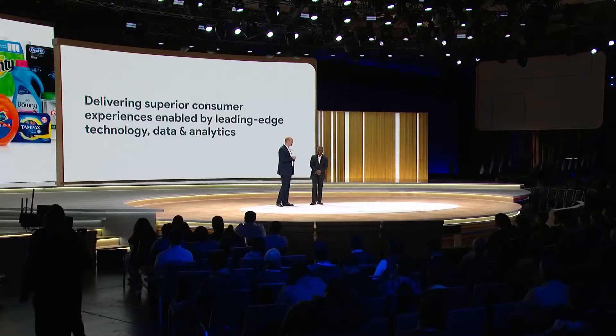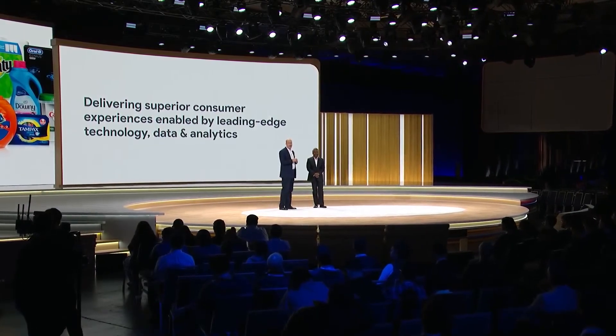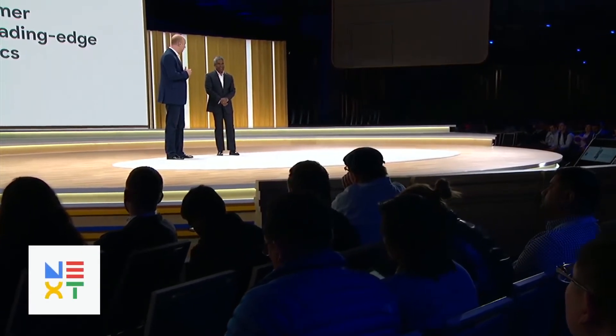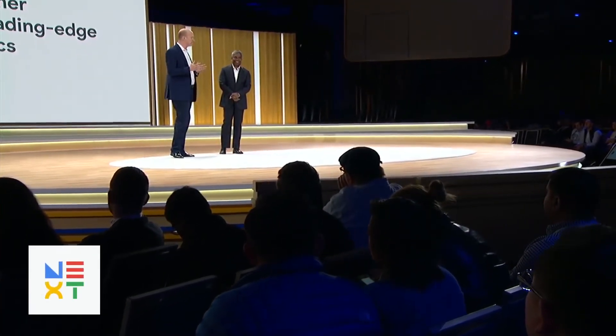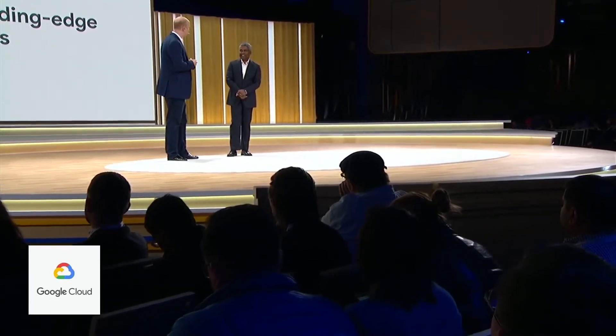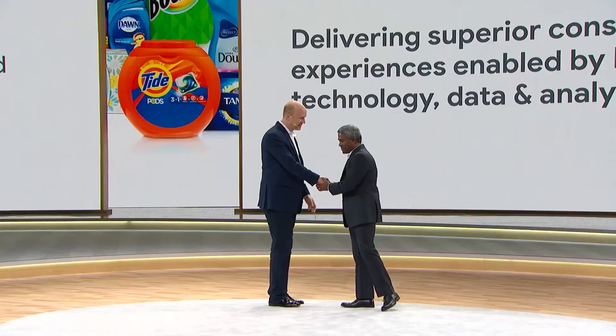While we're in the early days of our GCP relationship, we found what we were looking for in Google Cloud. The core of what P&G stands for is a passion for consumer understanding and focus. Even in IT, we're looking for providers who understand that about us and are willing to work with us on those terms — and we found that in Google Cloud too. We're looking forward to sharing many successes together.